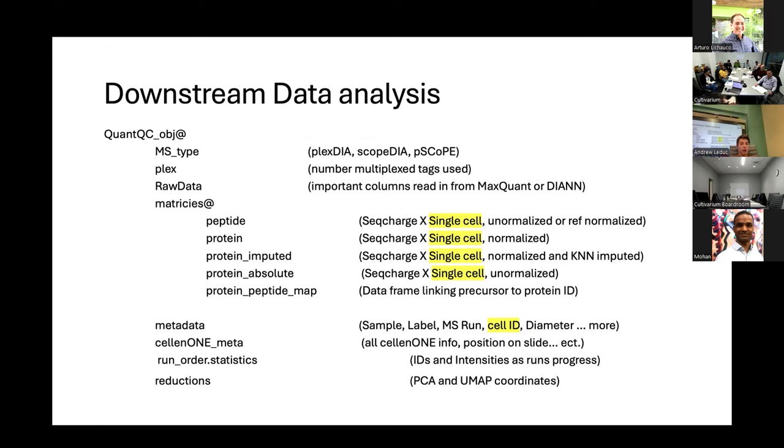So this is for people who want to not have normalized data, if they're not necessarily comfortable with the normalization choices, or they want to use their own normalization. You can either work from the peptide matrix, which is literally the raw values, or this absolute one, which is kind of MaxLFQ from the peptide level, if that makes sense. But good question, for sure.